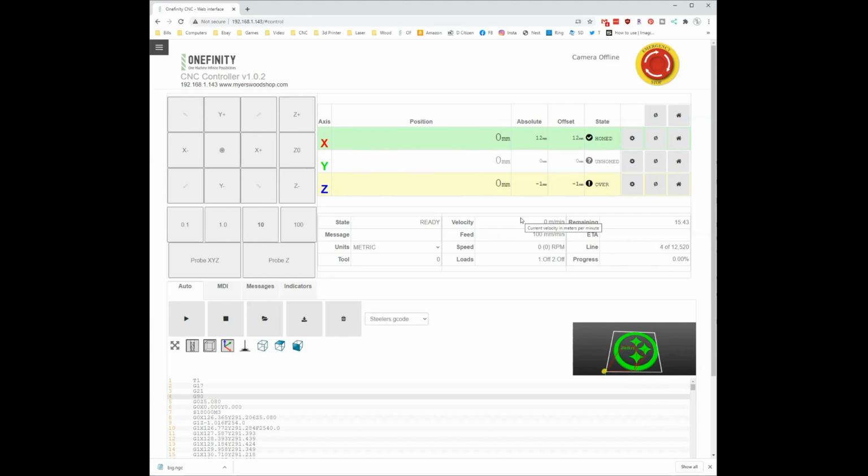So when it goes into the corners, it's going to slow down and then ramp up as it goes faster, to save your bit and make it smoother. So in the corners, it'll go lower than your feed rate. It shows you what it's hitting at that very second and then what its target is.